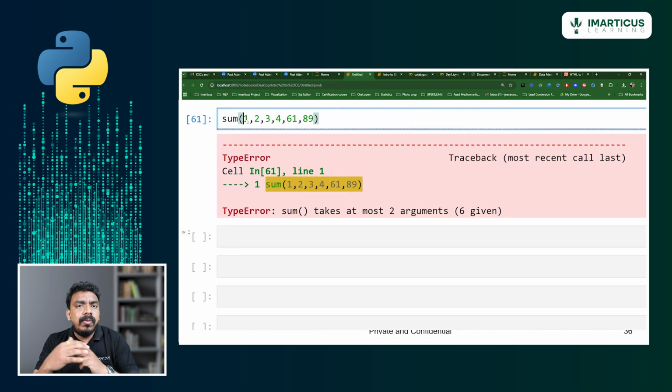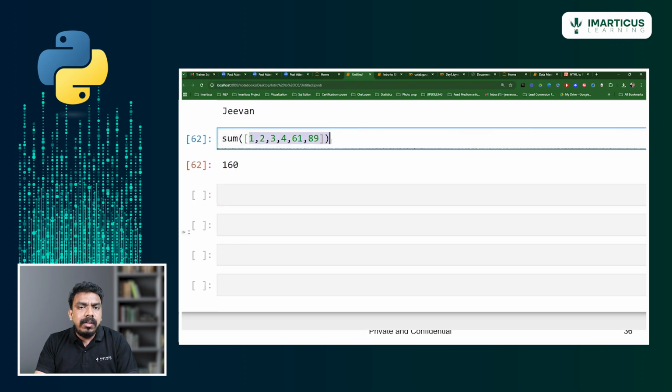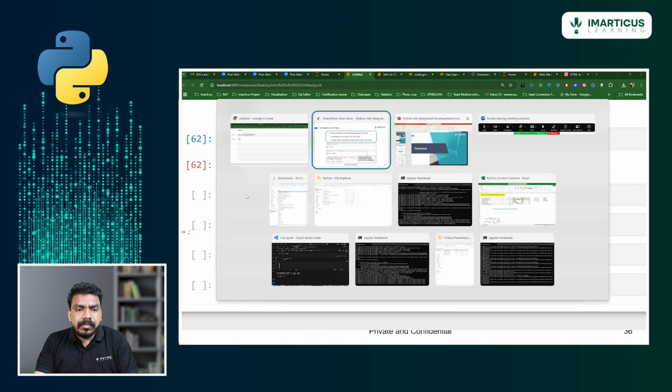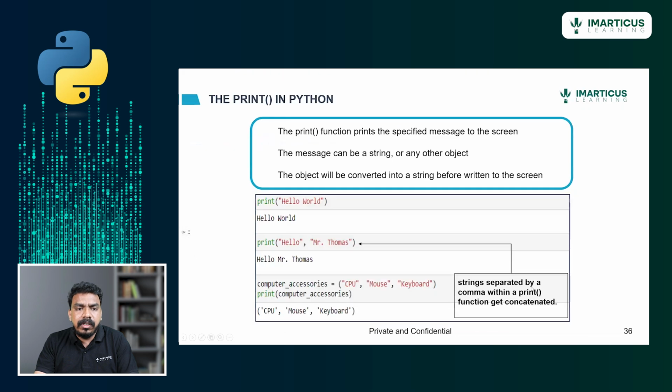That means it is taking an iterable. What is iterable here? As we saw, list is an iterable, right? So let me give the elements inside the list of values and let me execute it. Can you see here? Now it is performing the sum of all the elements. Have you used functions before? Yes. If you have worked in Excel, you have used a function called sum, or if you have used SQL, you have used a function called sum, right? Sum is a function where it takes multiple arguments and it adds all the elements that are present in the iterables. This way, we have discussed various different types of functions.